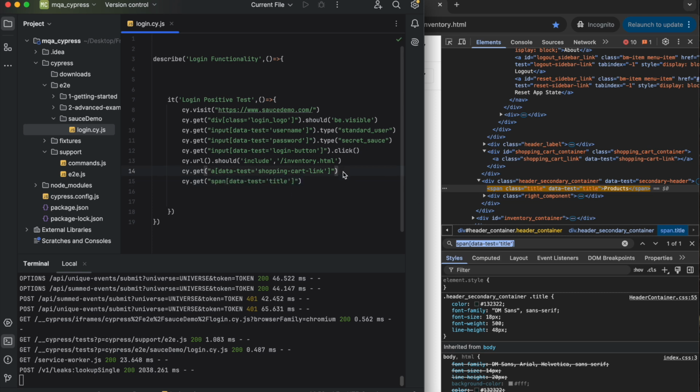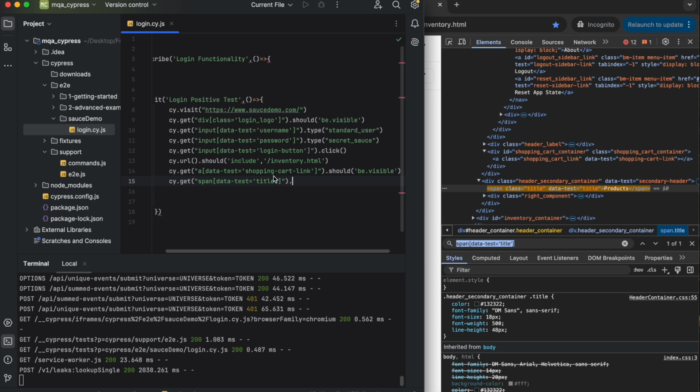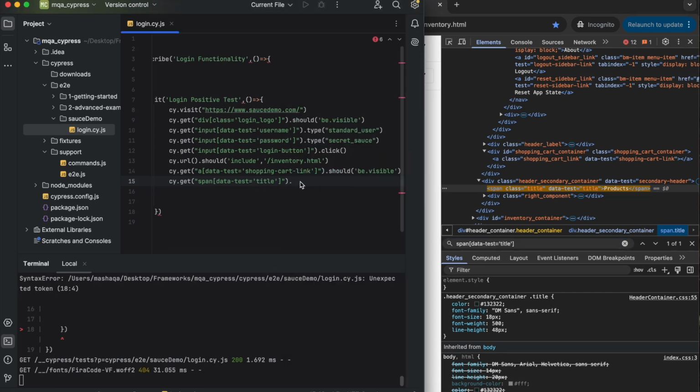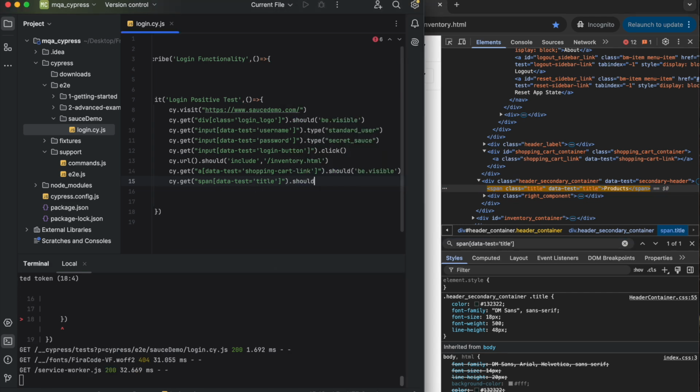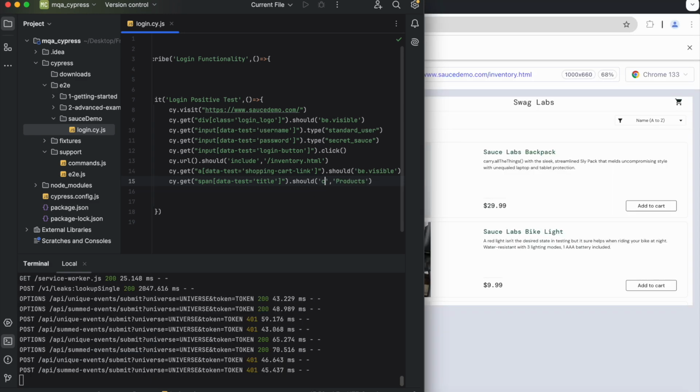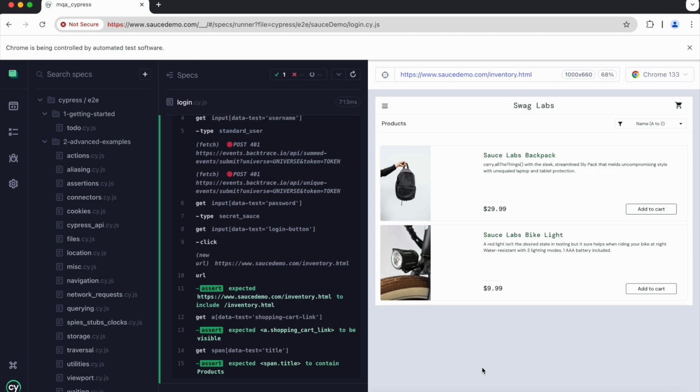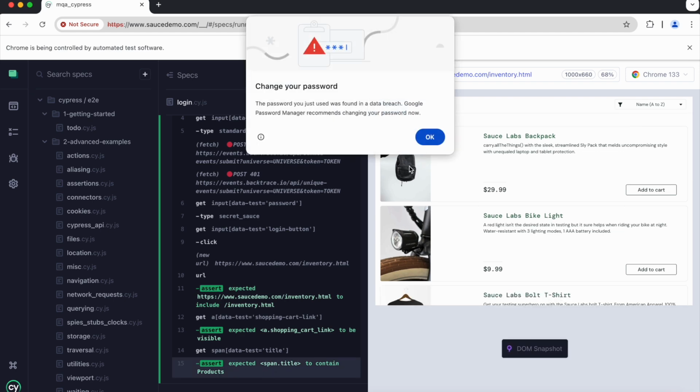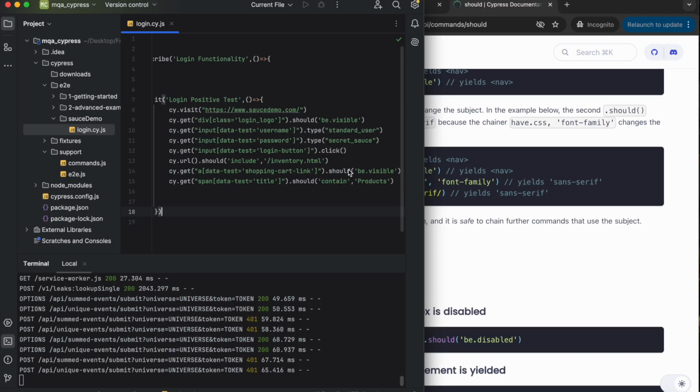I would say here we can just check if it's visible, and here we can check, similar to our URL, that it includes products. So we can do should contain. Okay, so see, contain works. So we can add should be visible.